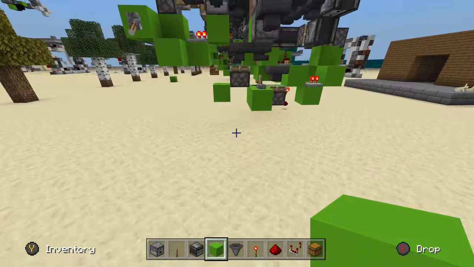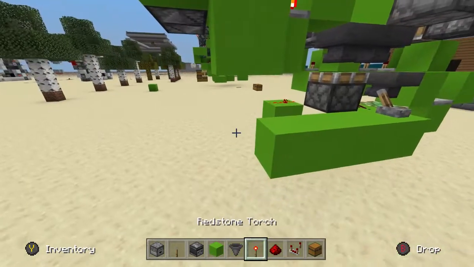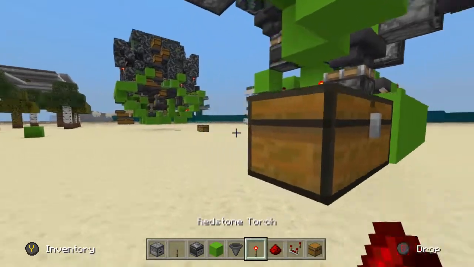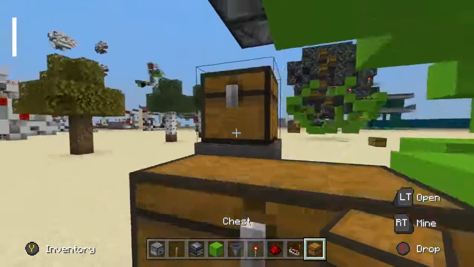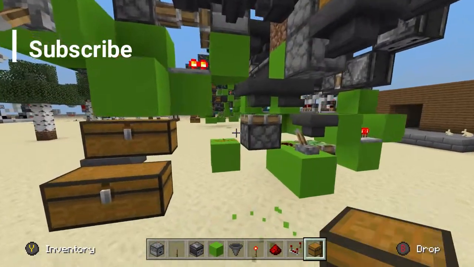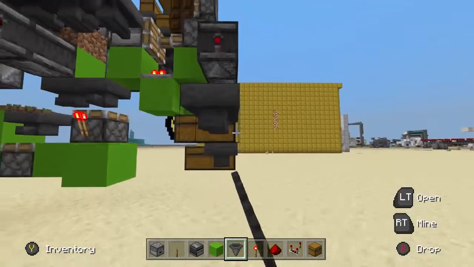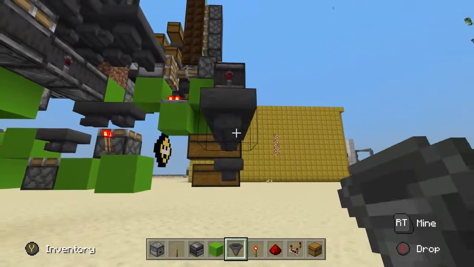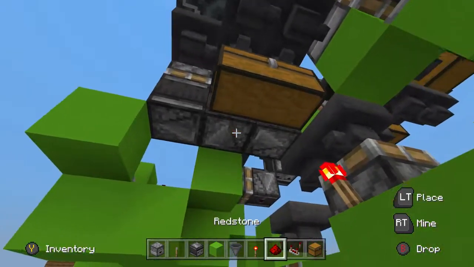Okay, so now what you want to come and do is you want to place 3 blocks like so, so 1, 2 and 3. Then you want to place 2 double chests like so, a hopper behind one of these double chests, and another double chest behind that. You can destroy these temporary blocks here, as we'll no longer need them. Then you want to place 3 hoppers behind that chest like so, and you want to place a double chest up here.